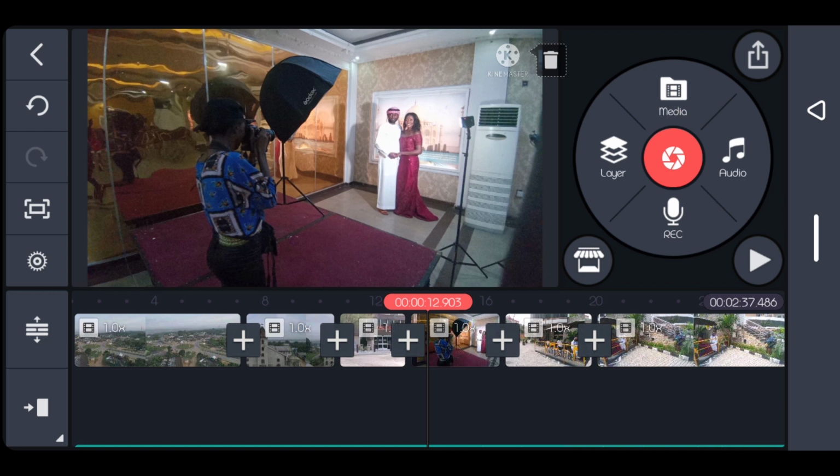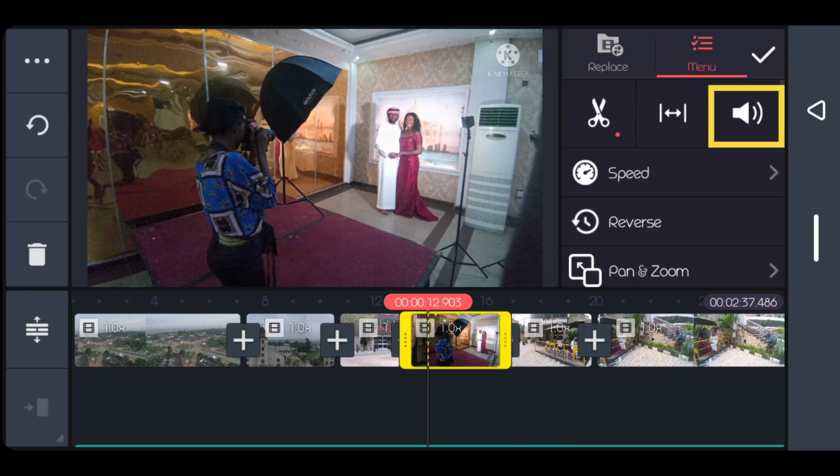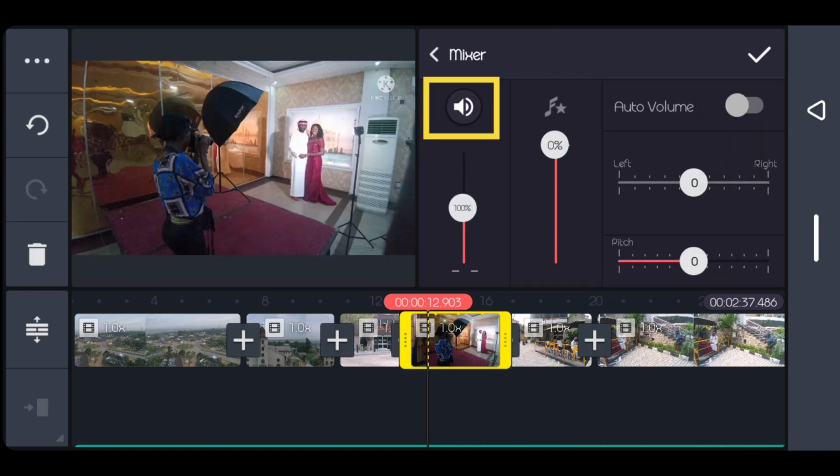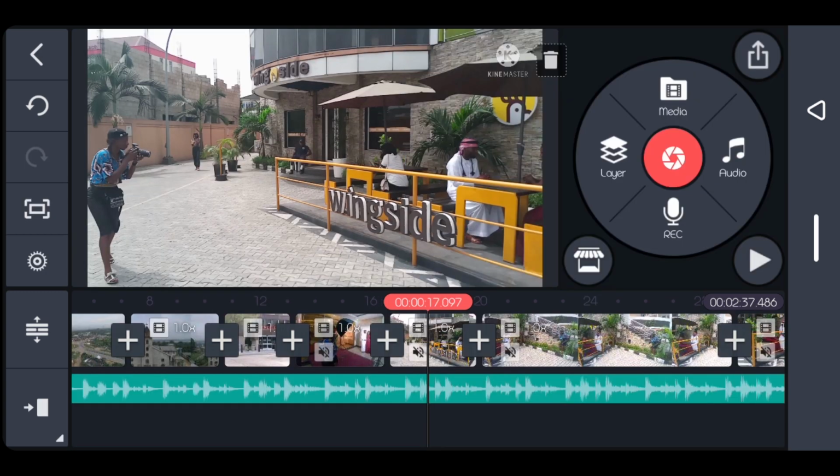Now, another thing you might want to do is to mute all the clips that have audio which you don't want in this particular video. Like there is so much background noise in this video, so I'm going to mute it. How do I do that? I'll just select the clip and I'll click on this icon. So the sound is muted. So I'll do that now for other clips. Now I've turned up the volume for all the clips.